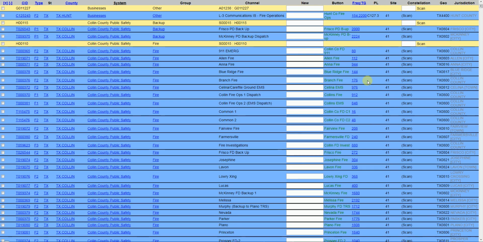That's useful in situations like, for instance, where you've got a lot of tactical channels in the fire department, and you might want to group those all onto a single button. This is a user interface-driven method for creating a single view, which is called the Constellation, which lets you group together either all the channels in a group onto its own button, or several groups onto a single button, and split off, if you want, individual channels that are especially important to you to have those on their own button.